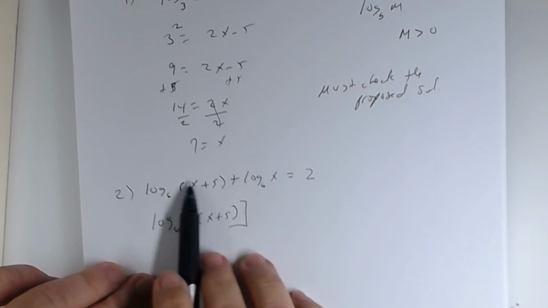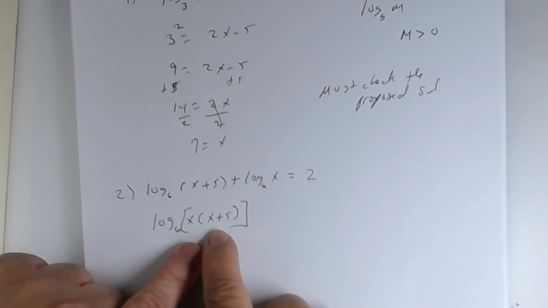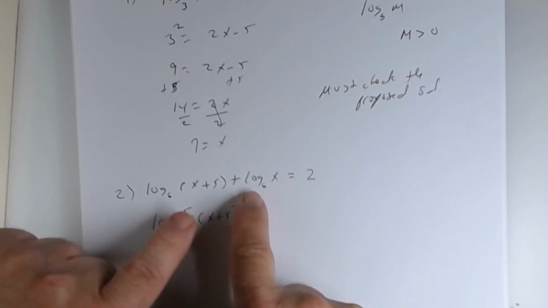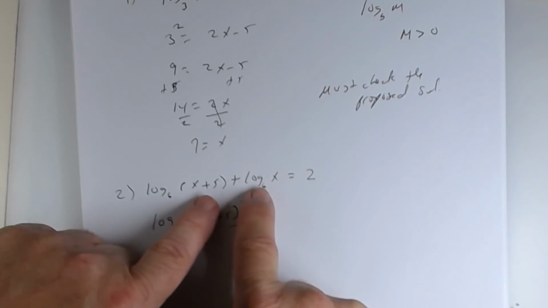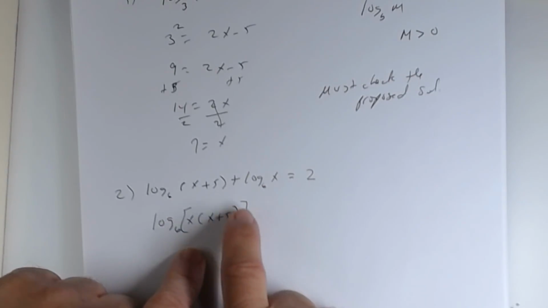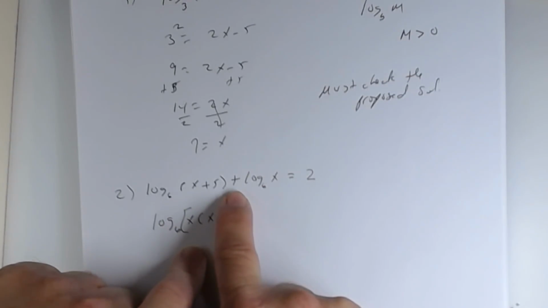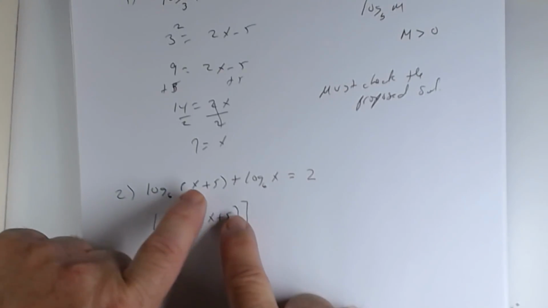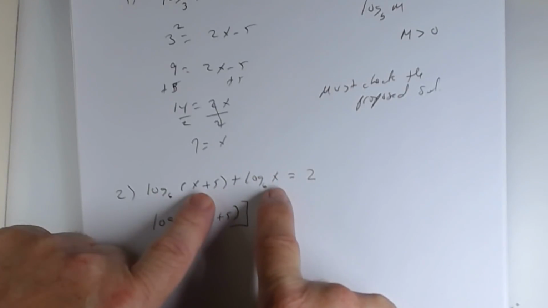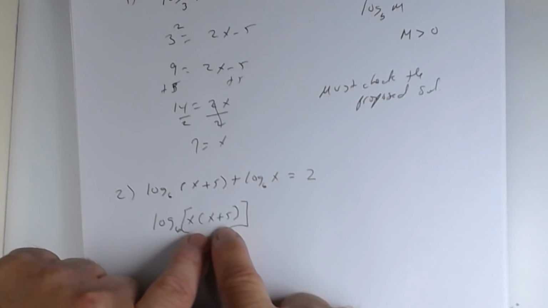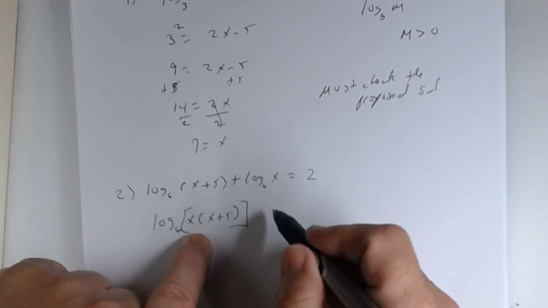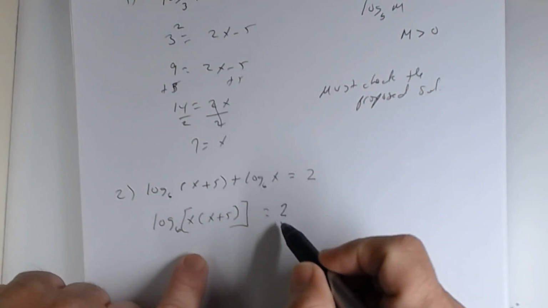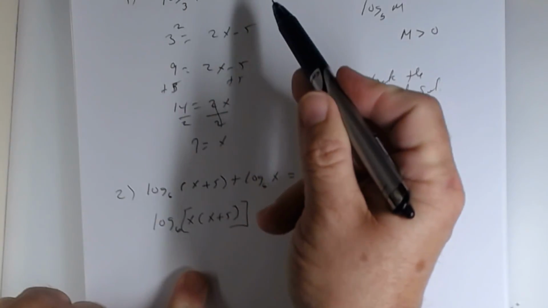All right, so that was one of your worksheets. You're condensing this sum, writing the sum as one logarithm. Since this is an addition problem, what do you do to those arguments? Multiply them. So x plus 5 is being multiplied by what? x. Right, that's what this looks like. And that's all going to equal what number? 2.